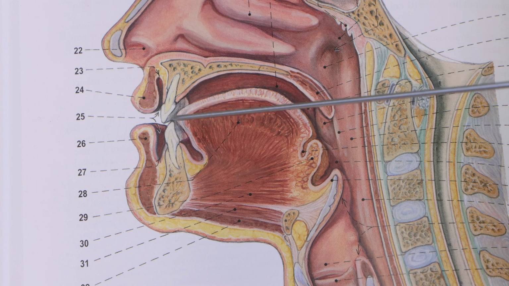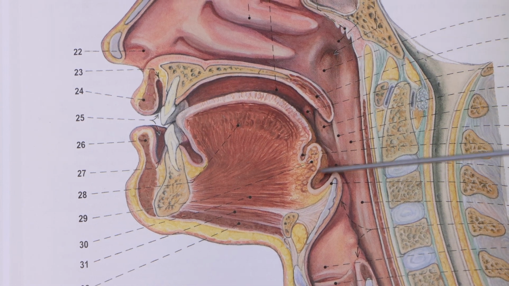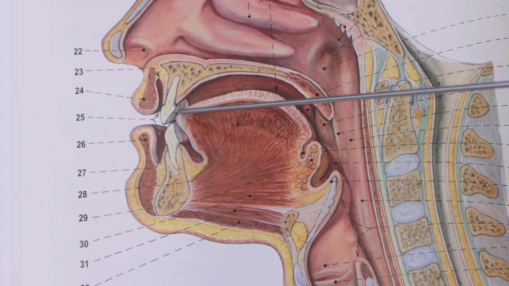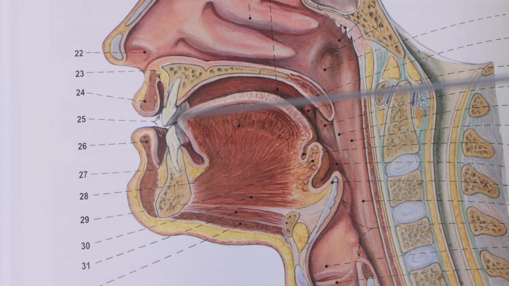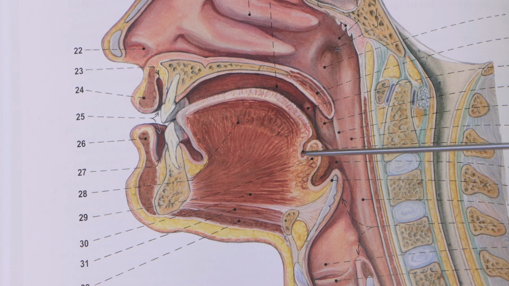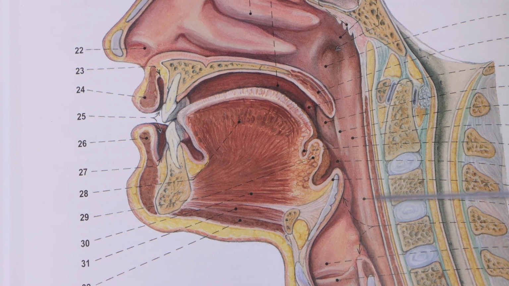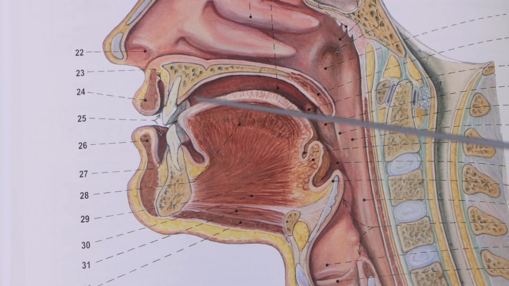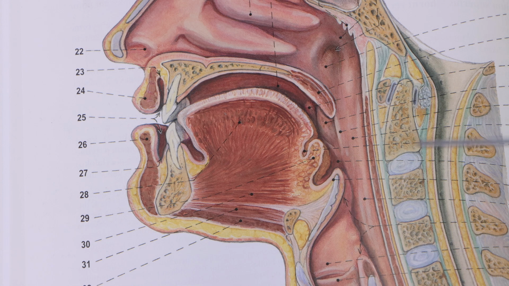The oral cavity proper is exactly behind the alveolar process and teeth, and the main organ of the oral cavity proper is the tongue. That is very important, and we are going to discuss it separately. The communication between the oral vestibule and the oral cavity proper is very important. One communication is the space between the teeth, called the interdental space, or sometimes the interdental fissure.